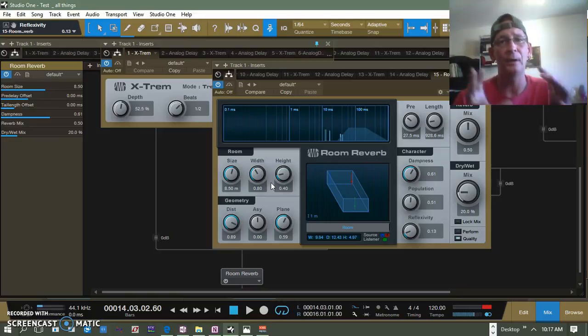But sometimes after I get done, I'll go back and I'll go, oh, well, maybe I could have used a little bit more of this or that or the other thing, and so I'll go back. But a lot of times this is just for when you're really trying to avoid any colorization or any character addition to anything you're trying to add that reverberation and those delays to.